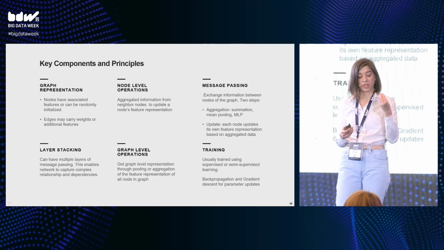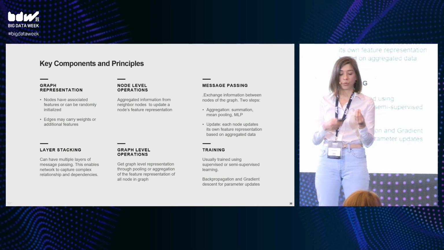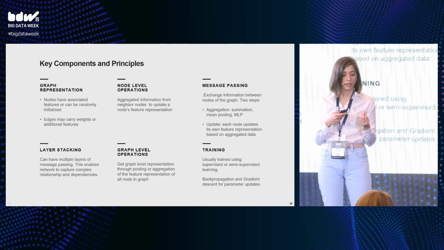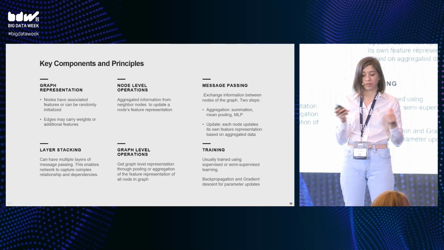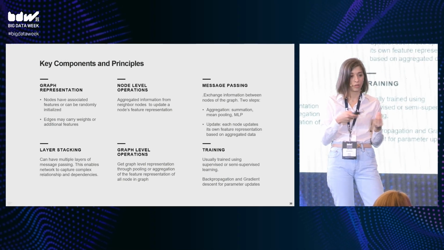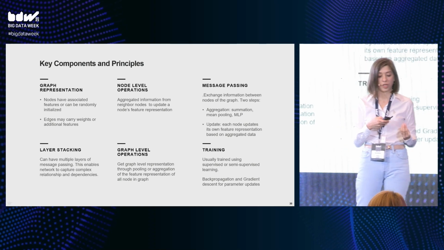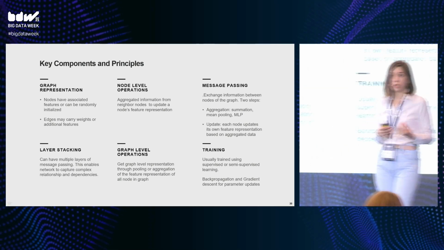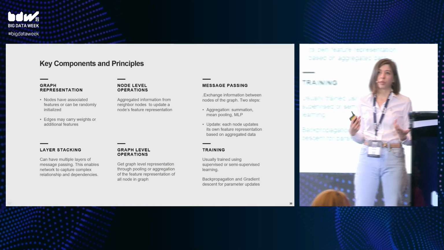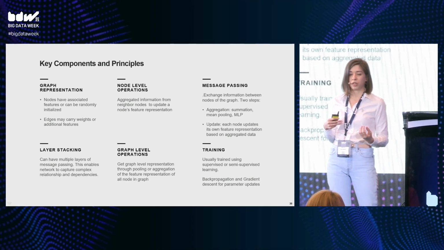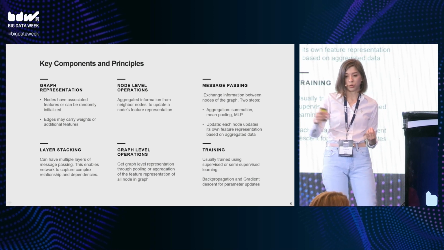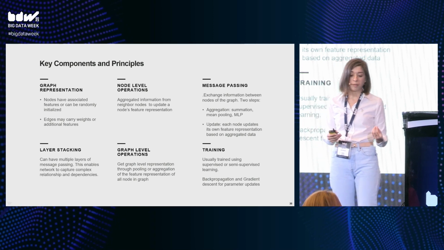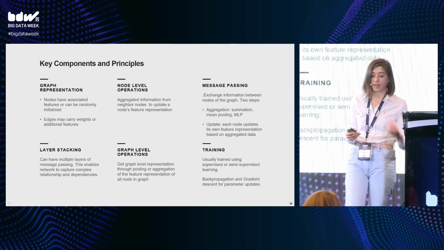This means that you are updating the current value of your node with all of the values aggregating from the neighbors. You can use min pooling, max pooling, whatever kind of aggregation, even another neural network that is aggregating this information. And then you may wonder, okay, but why gather information only from my immediate neighbors? Why not from more distant ones, maybe from layer 2 or 3? Well, this is the layer stacking.